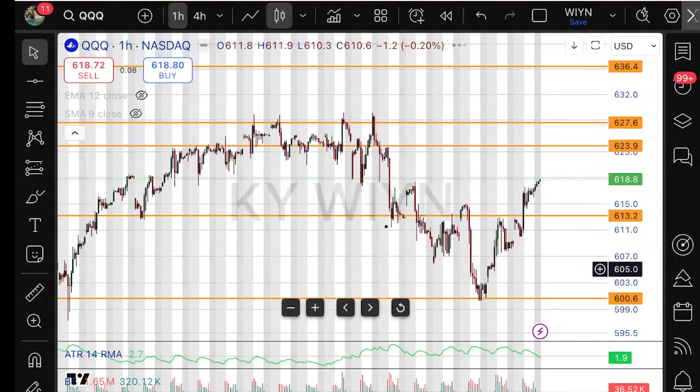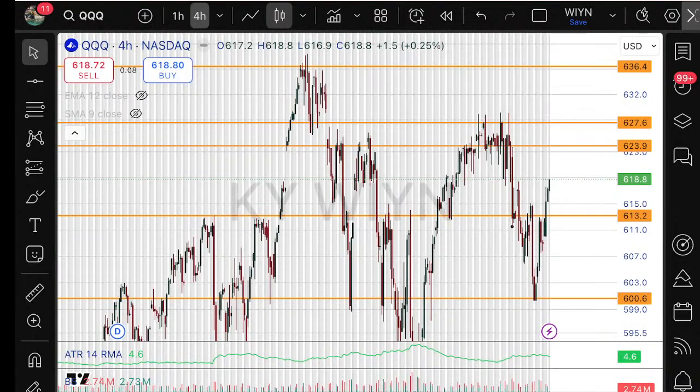The second mistake is checking a higher time frame first. But you should check, it's actually checking the lower time frame first. So really check, like I said, we did it on the 4 hour. Check that 4 hour first because you want to see true support and resistance before you start zooming in.